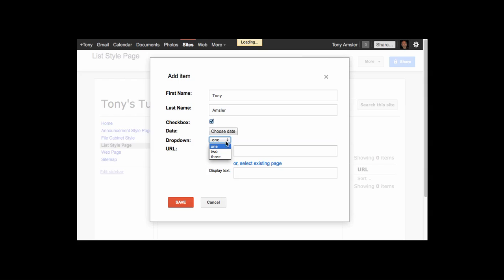We do have a drop down. We can select from 1, 2, or 3. Let's go 2. And we can type in a web address, or paste, of course, more advisable. And the display text. And for some reason, our web action isn't giving us a choose date, so we'll just move on.